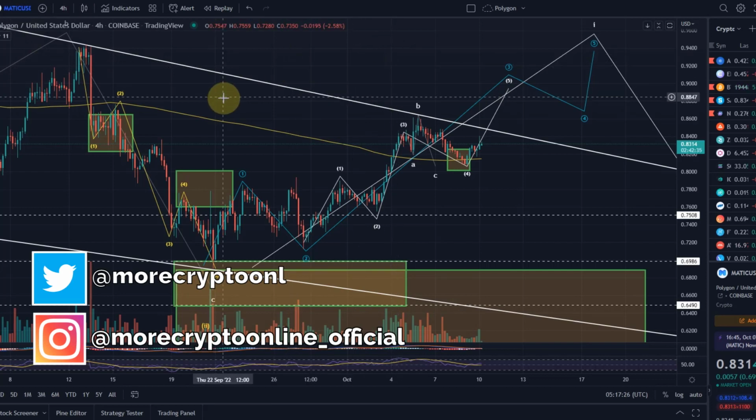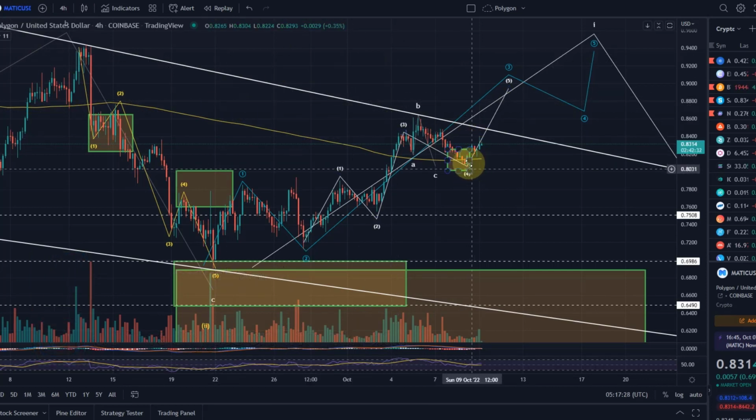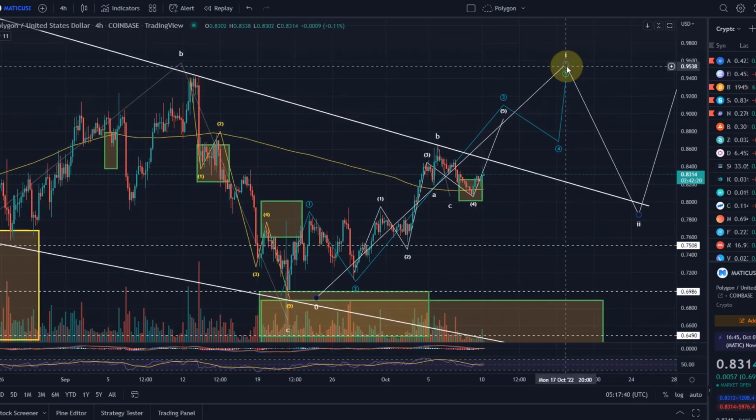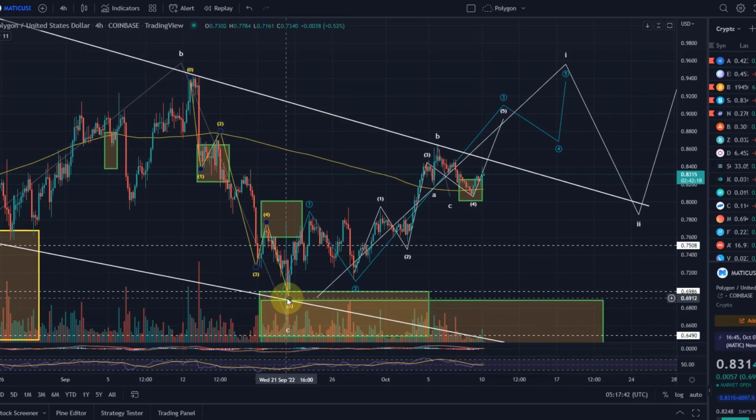It is still ticking all the boxes, still holding here the amazing reversal it did here. Now it did hold the target area, it did hold the 80 cent level, that was important. My opinion is that on this way to the upside from the low at 69 cents, we're creating either a diagonal pattern or an impulse. Impulse would be better, would give us a bit more confidence. It can be an impulse at the moment. It doesn't need to be a diagonal.